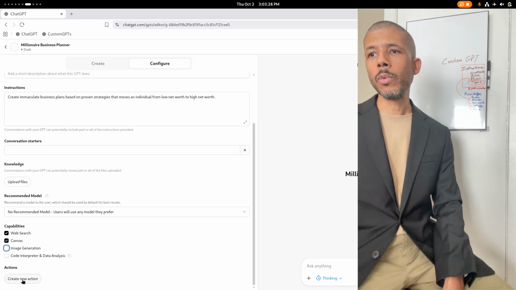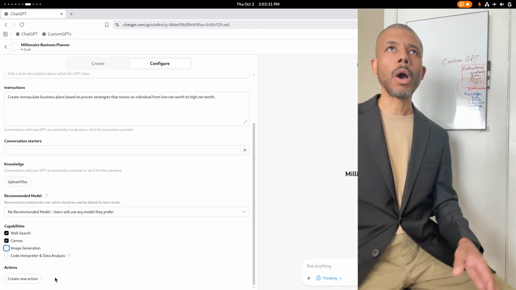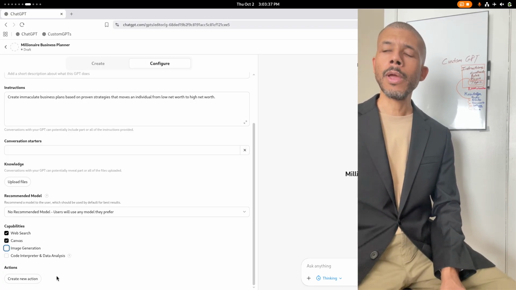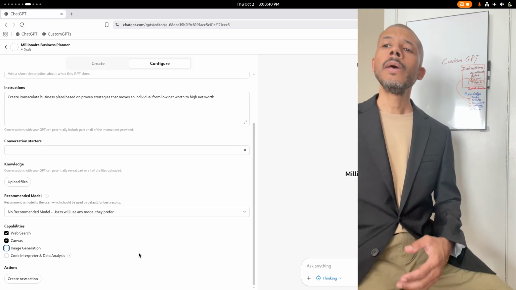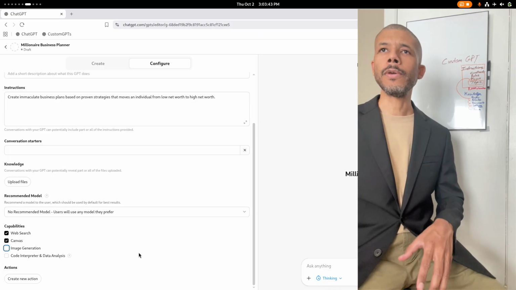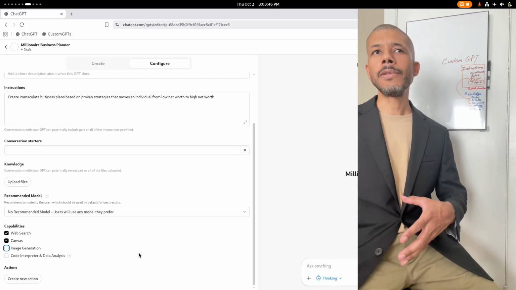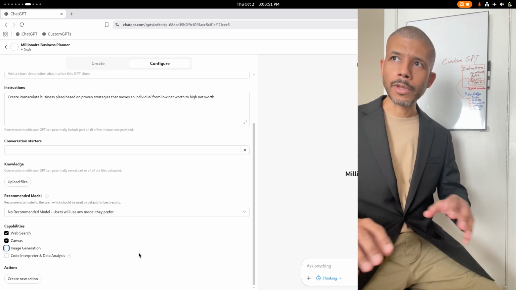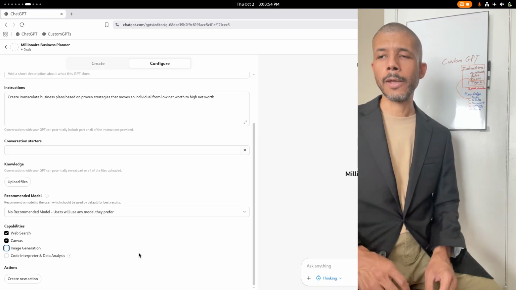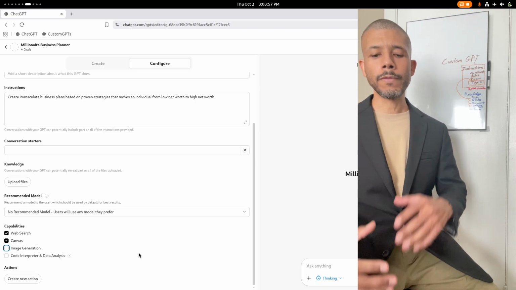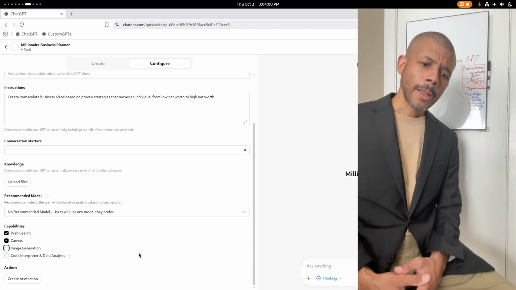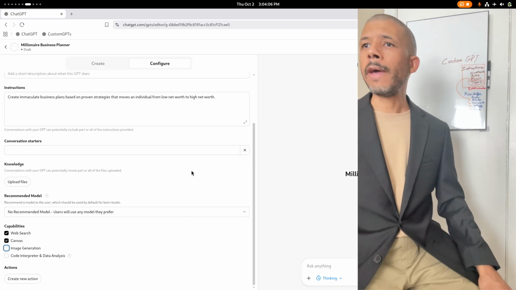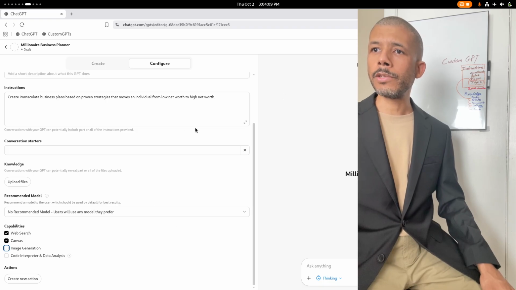These actions, you will not need those unless you're going to go above and beyond, setting up scripts, setting up additional infrastructure that this GPT can tap into in order to execute. So basically you create an agent that can actually take an entire computer program, compile it, test it, run it, validate it, QA check it, all of that kind of stuff, and do it the same way you would if you were doing it right on your computer. Now, the reason why I don't do all of that is I'm going to do all that myself. All right? And so that's how you get started with creating the GPT.